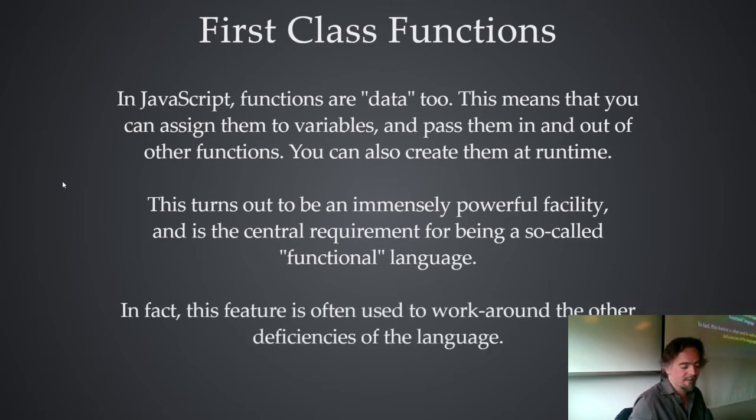And in fact, it turns out if you've got functions, you can use that to build other things that you might think would have to be in the language to begin with. So one thing about JavaScript in its original form is it doesn't have private modifiers, so you can't create private data members inside an object, as you can do in C++ or whatever. But it turns out with functions you can basically simulate that. There's a thing called a closure that exists in programming languages where you're using a function as a way of wrapping up a piece of data, and it means you can actually simulate having private members even though the language doesn't natively provide them.